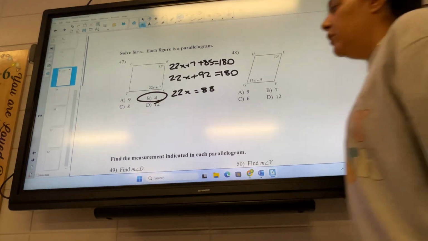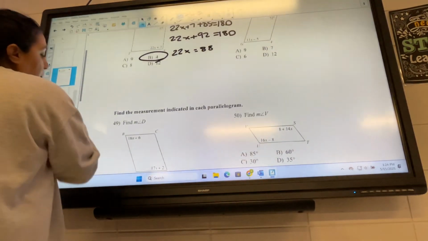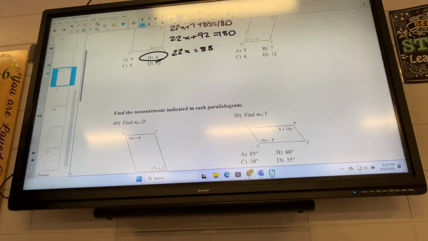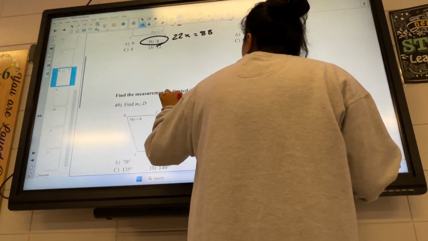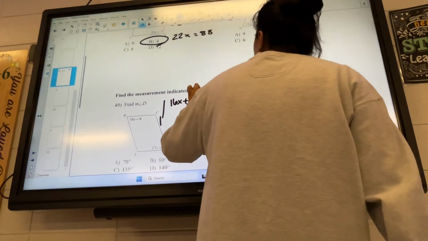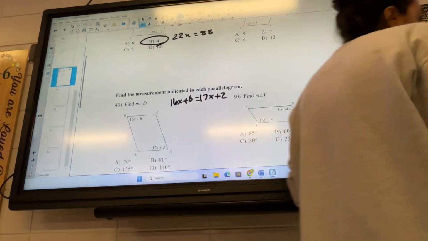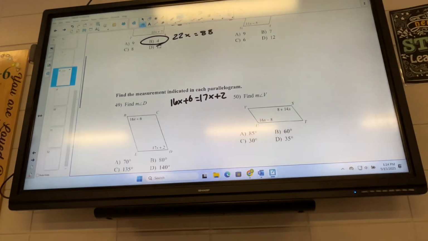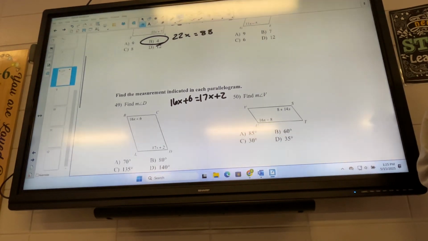Okay, 49. Are those the same sides or opposite corners? They are on opposite corners. Okay, so opposite corners are equal. So we're going to set them equal to each other. So 16x plus 6 equals 17x plus 2. Okay, you're going to move your letters to the left and numbers to the right. Who needs moved? Does it matter if we put 17x first or 16x first? No, but you would choose to move different things than I'm going to do because yours are on different sides. Who needs moved?